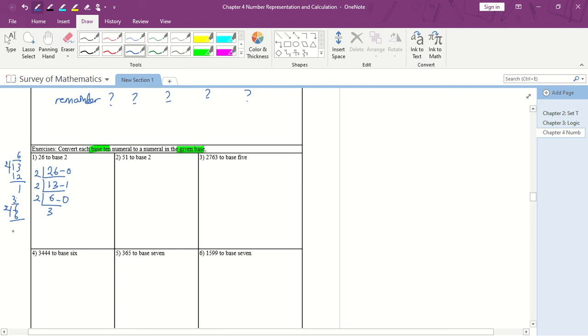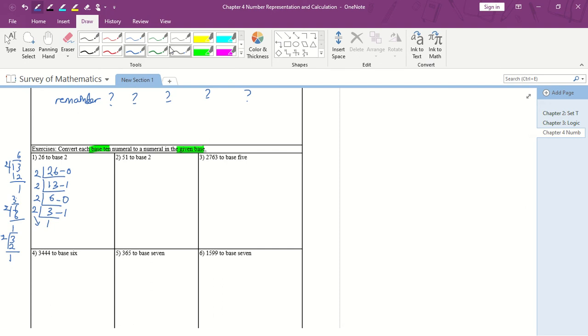And we continue again. 3 divided by 2. So 1 times 2 is equal to 2, and the remainder here is 1. So divided by 2, it will get you 1 and the remainder of 1. And when you know you need to stop is when the number that you need to divide is smaller than the number you should divide by. Okay, so as a matter of fact, this should be divided by 2, right? But now this is bigger than this one. That's why you need to stop here.